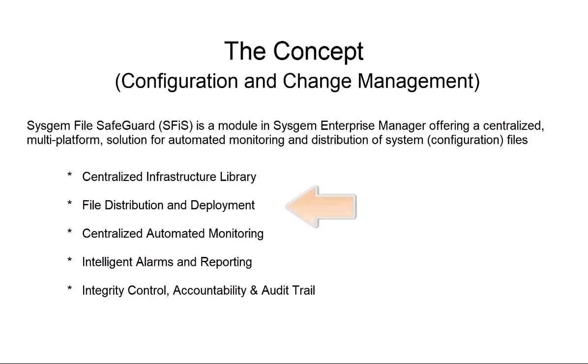SFiS distributes new files to servers, modifies the content of existing files, and monitors remote files by checking for changes. Alarms are raised by automated central procedures when unexpected text is detected. A full audit trail is maintained, giving details of changes to the central source files, details of updates to target servers, and who made the changes.